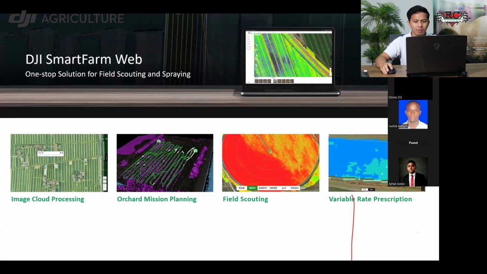DJI Smartphone WAP is the same as DJI Terra. The benefit of Smartphone WAP is that it doesn't require a supercomputer or gaming laptop. You don't need to invest in a DJI Terra license. This is a simple way, meant for everyone. But of course, I have to be honest about Smartphone WAP and DJI Terra.